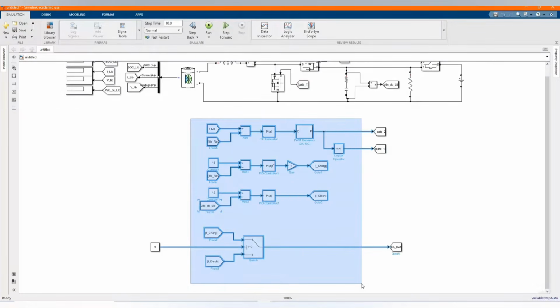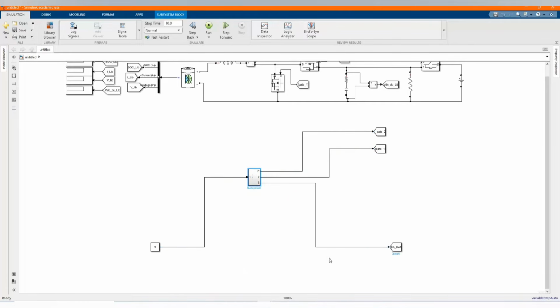Let's build our subsystem to be our control.